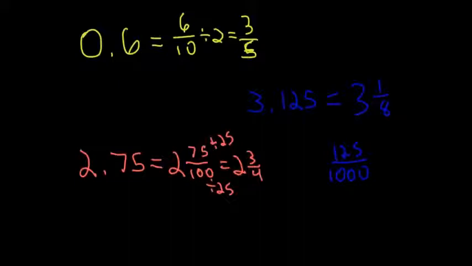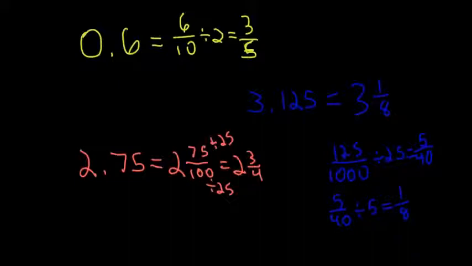But let's take the long way. Let's say I didn't know that. Let's say I had to divide it by 25. So 25 goes into 125 5 times. And 25 will go into 1,000. 25 will go into 100 4 times and then add a 0, so that would be 40. Well, I got 5 over 40, so I have to take that 5 over 40 and divide both of those by 5. 5 goes into 5 once. 5 goes into 40 8 times. So I still got the fraction of 1/8 by doing the division.